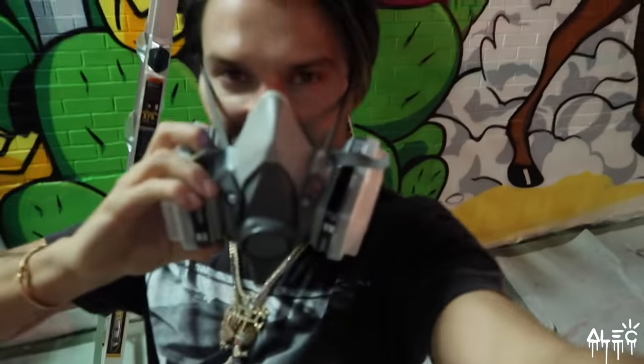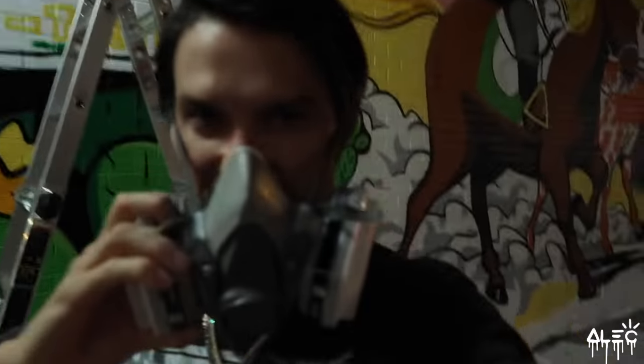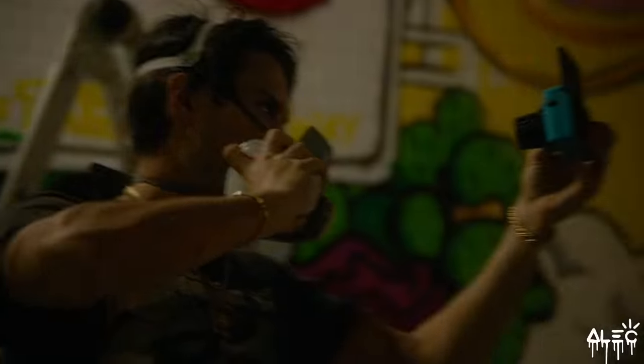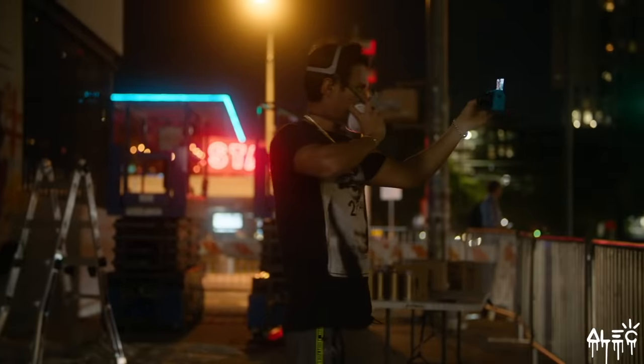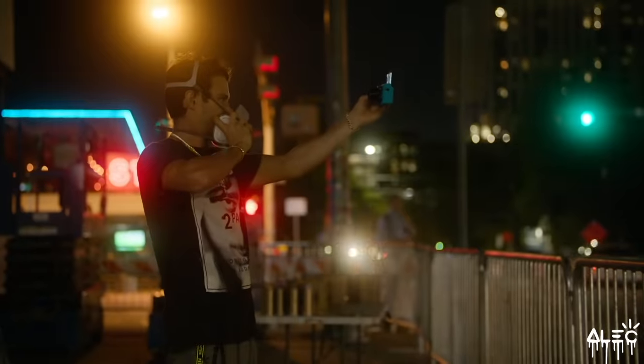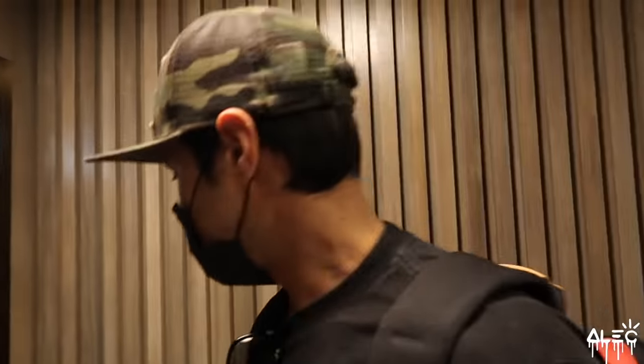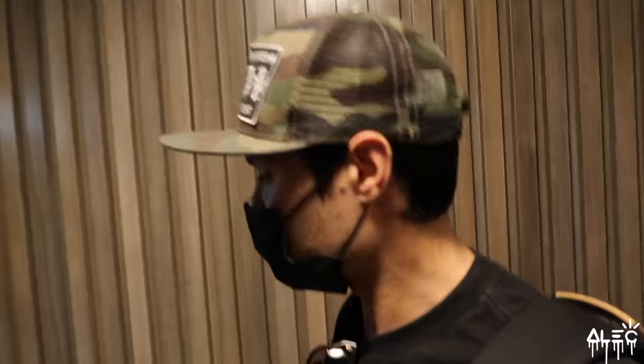Okay guys, it's been a long day out here in Austin, Texas. I am tired — we have been painting all day, coming out pretty sick. Everyone passing by is liking it, so we had a lot of positive feedback. It is day two. We are headed back to the wall — we're gonna try to finish up today. It's supposed to rain in the next two days so we really want to finish before the rain comes, because it's really tough painting in the rain. All the paint starts dripping — we like some drippy, but not rain drippy.